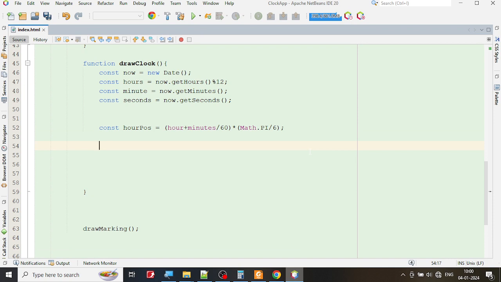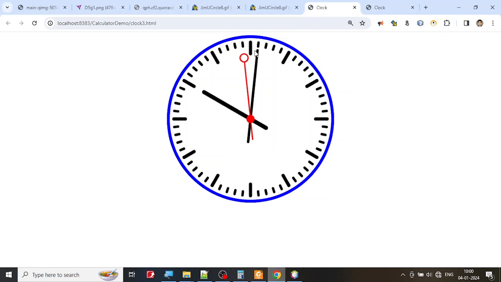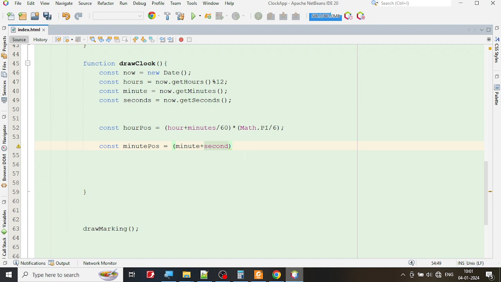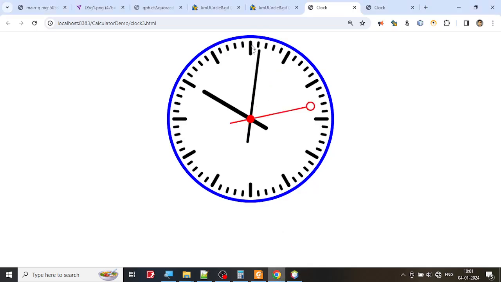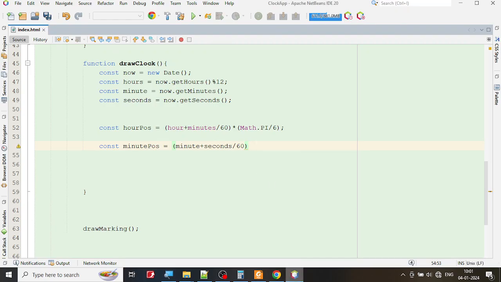What about the minute position? How do you get the minute position? Again, same story. You start with the minute hand, plus any fraction that is left, the fraction of seconds. Remember, when it comes to the minute hand, if you notice over here, the minute hand is slowly moving. It also has to move depending upon the seconds. So minute plus any extra seconds that may be there divided by 60, that is a fraction of a minute. So the minute is not just staying at 10, it is slowly moving, and that fraction has to be taken care of. Now the question is, how much does this minute hand have to move?